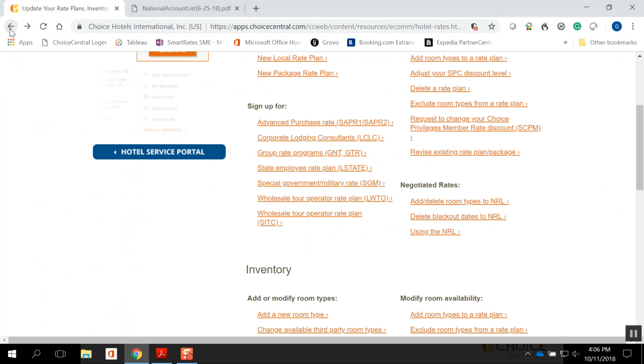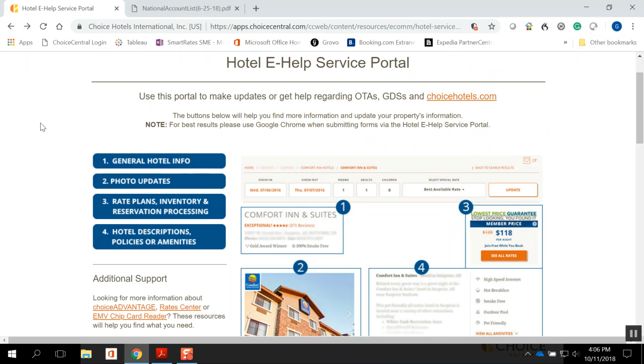Okay, what about requesting information on my hotel description? Yeah, one of the things, I mean, you look at your choicehotels.com site and you make sure all your information is correct. One of the things you should also do is request, we call it an HOD, which is a hotel description from the travel agents or through the GDS system. So what you should do is request that and get that report. It will be emailed to you from our data channel management department, so that you can look that over and see if there's any changes needed.